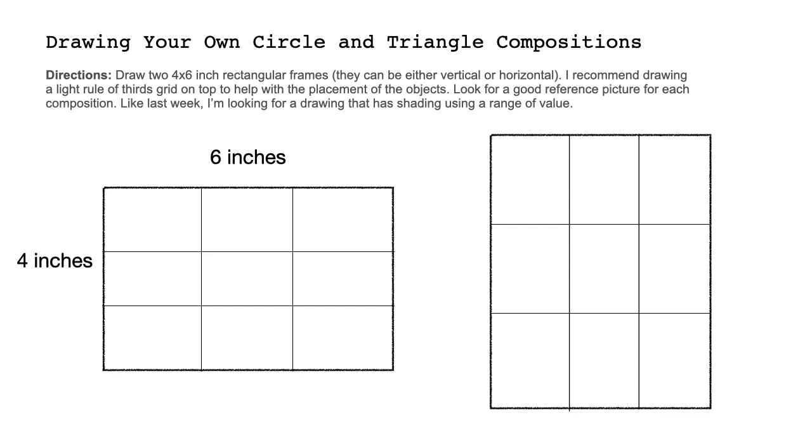This is almost exactly the same thing that you did last week, except the composition types have changed. So I'm still looking for the same size thumbnail sketches, 4x6. And again, you have a choice of either going vertical or horizontal. It's best if you draw the rule of thirds grid on top. I know it seems like extra work, but it really can help if you start to utilize it and place the horizon on either the top third or the bottom third, and also looking for those hot spots. It can be very effective.